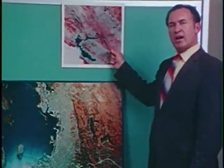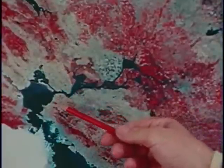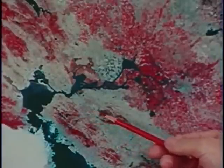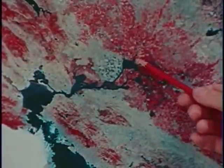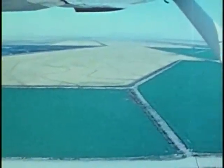This is a satellite photo taken by ERTS-1 from an altitude of more than 500 miles. The entire area shown on a high-altitude aerial photo is encompassed in a small area of the satellite photograph. In this area, we see the present boundary of the floodwaters from a recent flood, and by monitoring this every 18 days with photographs from ERTS, we are able to monitor the rate at which the floodwaters recede. In this way, we can relate the mortality of fruit trees and other crops to the length of time they are inundated, which is of value in predicting damage to crops in future floods.